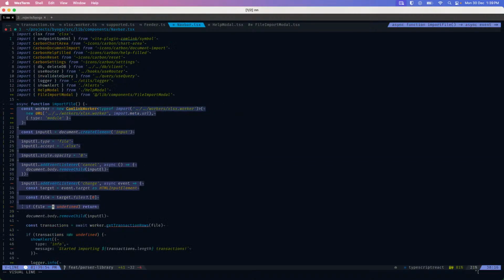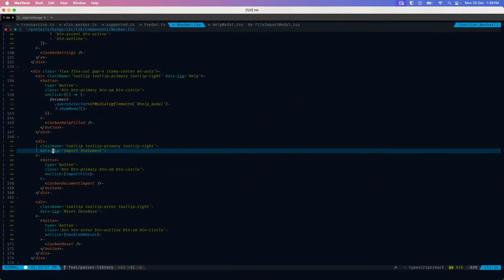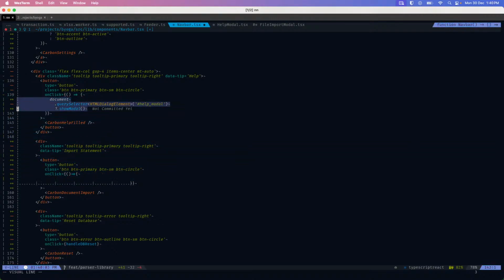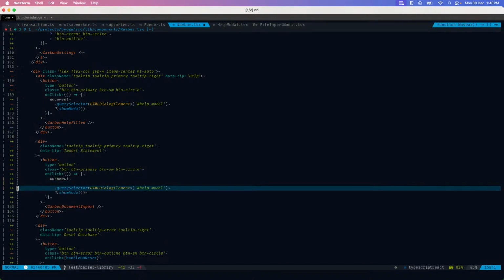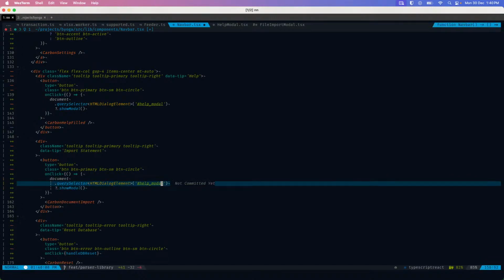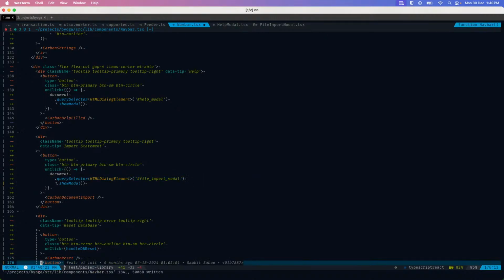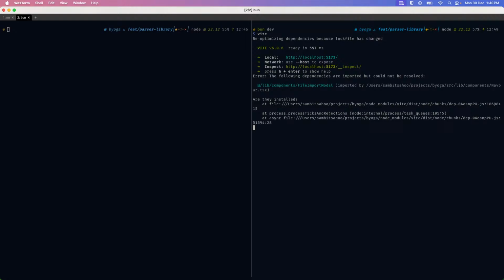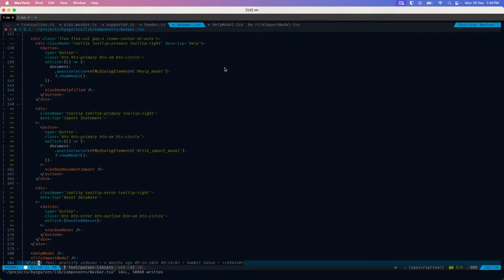So all of this can keep, but instead of calling that... So now if I run the server, file import model, are they installed? Oh, I have to do alias.